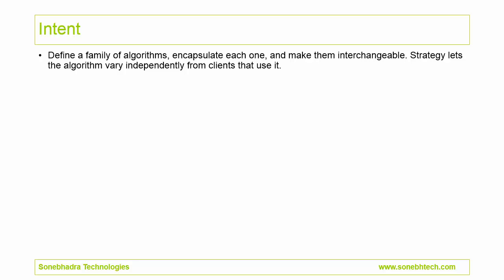A strategy pattern is used for selection of algorithm from a family of algorithms based on context or data. Here is the intent of strategy pattern. Define a family of algorithms, encapsulate each one and make them interchangeable. Strategy lets the algorithm vary independently from clients that use it. So the intent is to encapsulate each algorithm of family and make them interchangeable based on context or data.